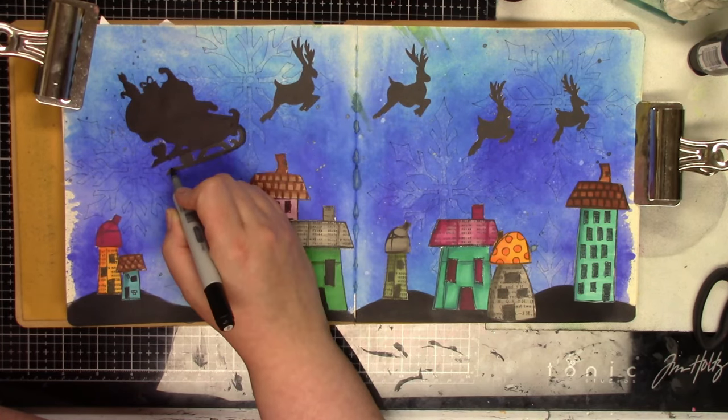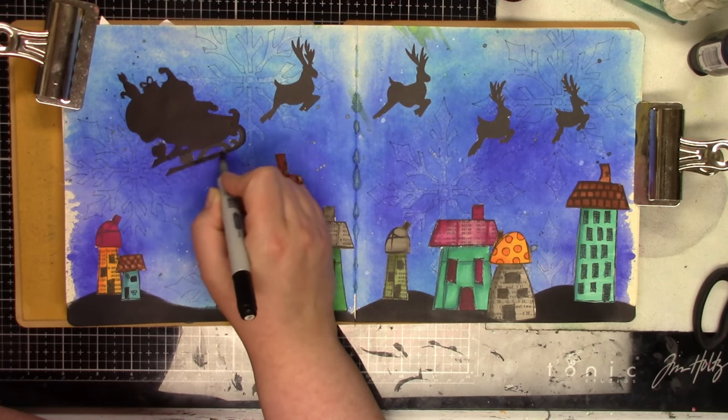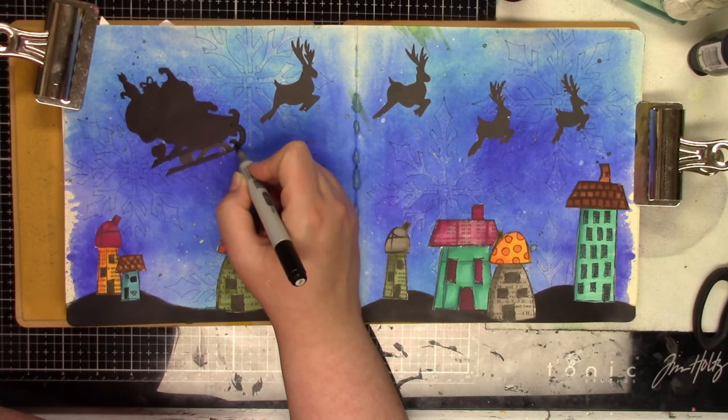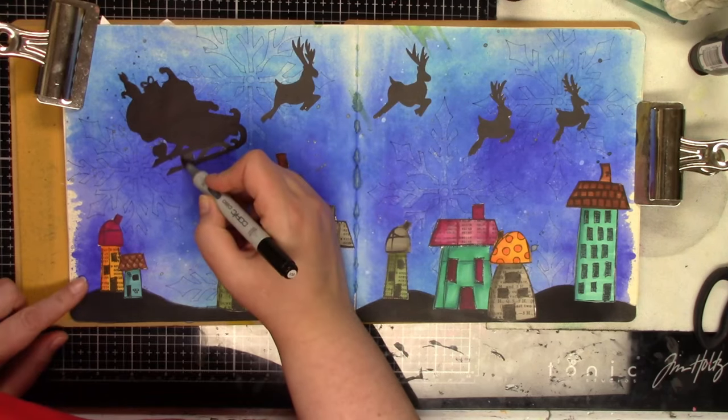This would be perfect if I had Diane's Christmas back chat stickers ready. That would be perfect to use on here. I could leave it, and then when they come out, I could put some on there.